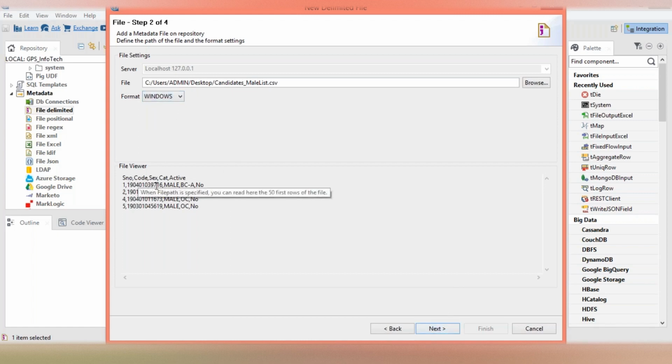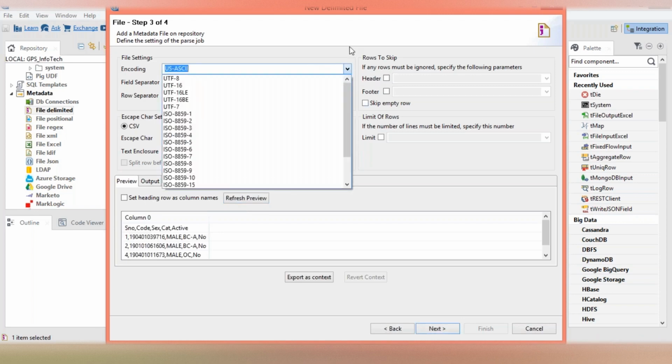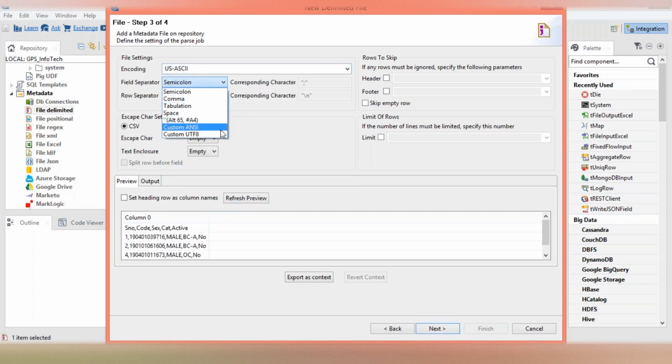Then since it is having the comma separator, just go there, the subsequent, it will ask you for the field separator, that's a comma. Then you can define here the header.